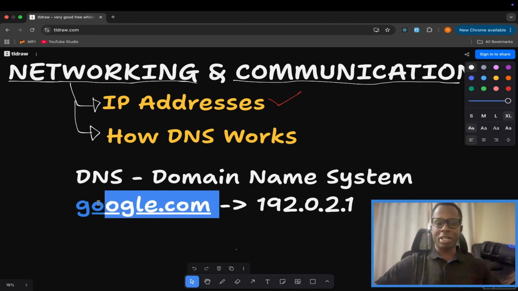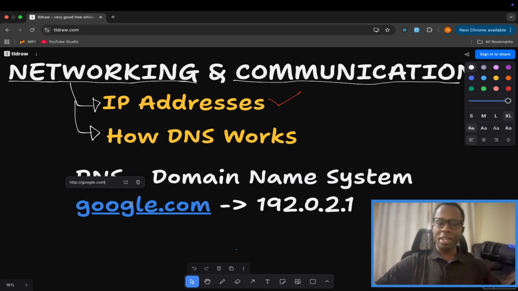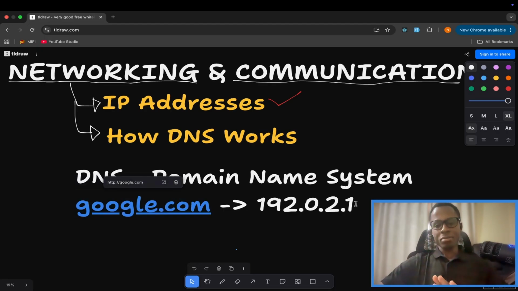So google.com becomes the domain name, and 192.0.2.1 becomes the IP address. So the domain name system is responsible for translating a domain name to an IP address. As simple as that.